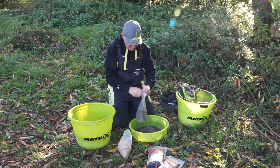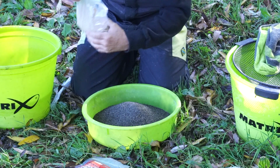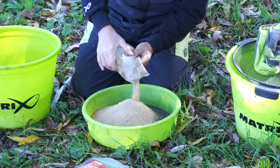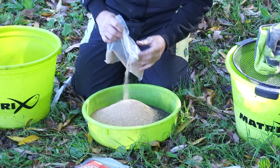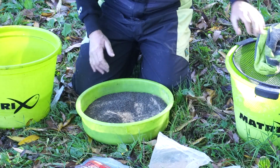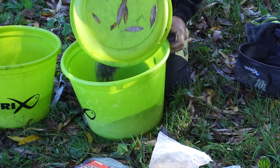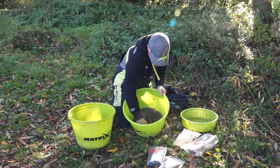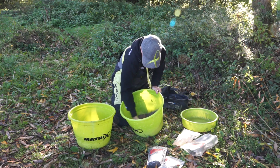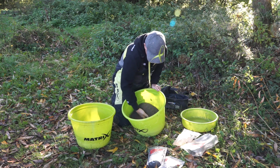So I'm going to use the whole 1.5 kilo bag, and all I'm going to add to it is probably, I would say, about 300 grams of brown crumb. That's all. Now I'm going to get a bigger bowl to mix it up in, because it's quite a lot, so I'll tip that in there, and I'll just put them together dry first of all, and then mix them up so it's all an even mix of the brown crumb that I added and the supercharged natural black.